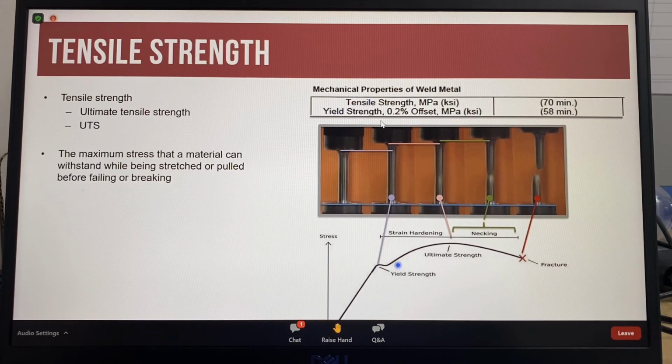Next, the material starts to work harden as it is being stretched, and more stress is required to keep pulling the test specimen. The ultimate tensile strength is reached at the point where the test specimen starts to have a reduction in area, where the test specimen starts necking. Once necking starts, the strain on the test specimen reduces as the smaller area is easier to stretch, and then the test specimen breaks.